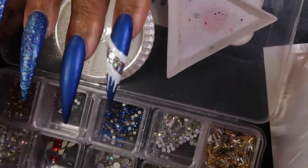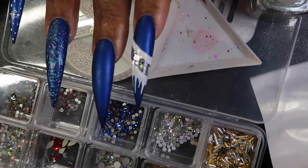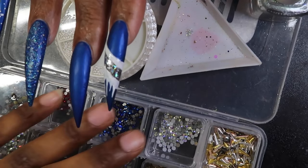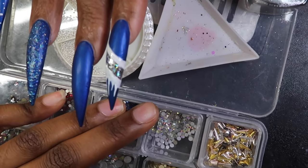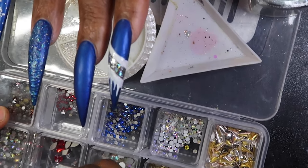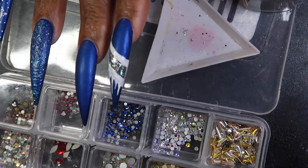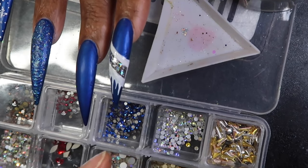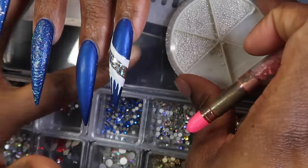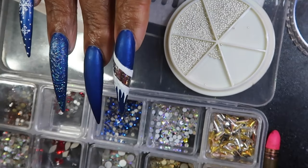All right, so now I am going to be doing her stones. So I have a lot of pretty stones, y'all. I'm not really doing the whole nail of stones, but I am going to be doing enough of the nail. So I'm going to be using my AB stones, of course, my go-to stones. And plus I wanted to match this right here. So what I am going to do is use some of these balls also, and I'm going to put that on her nails along with these stones.